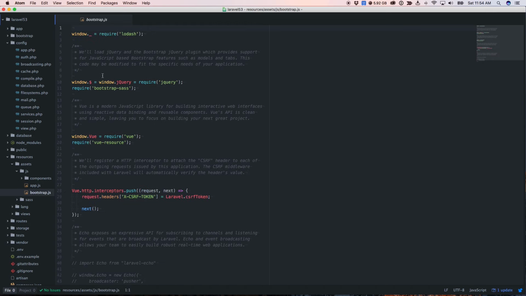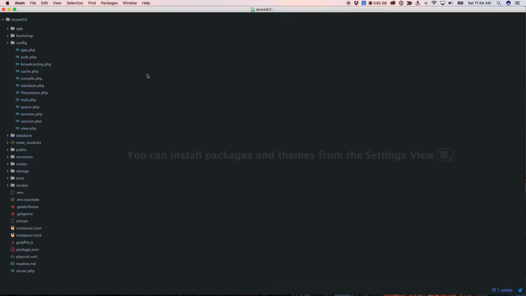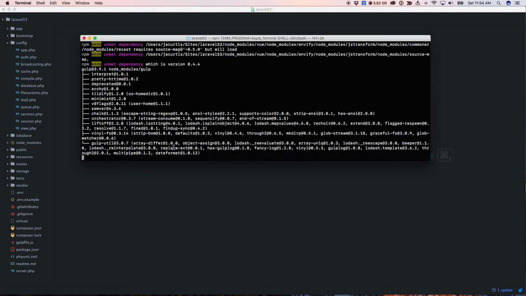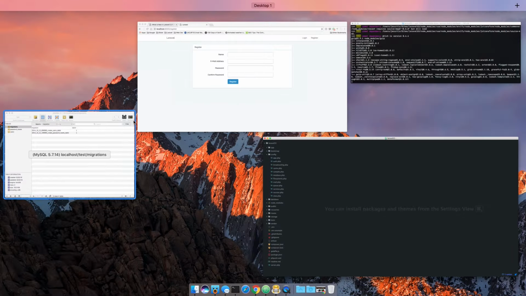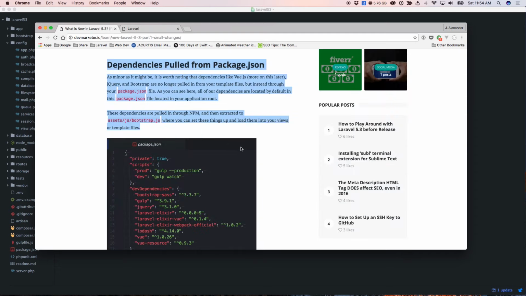So if you're wondering where these files are, where Bootstrap comes in, where jQuery and stuff comes in, it's all inside of this bootstrap.js. So that's one of the new features. Is this still running? It looks like it's still running. Okay, so I probably shouldn't have run that, but let's take a look back at our post here.